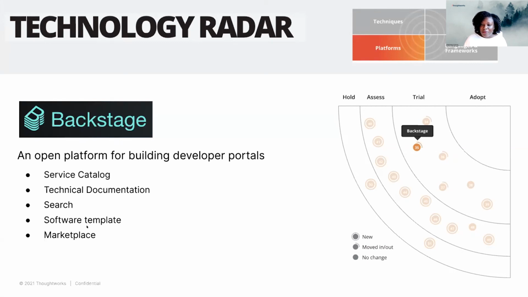And so Backstage has core components, for the capabilities that we talked about, like service catalog for discoverability, for access to information on what exists for an organization, what software services exist for an organization. It has at its core also support for hosting technical documentation. Of course, it has search, and it has this capability to enable you to integrate software templates so that you can easily create starter kits right from the developer portal and get started on delivering value quickly.